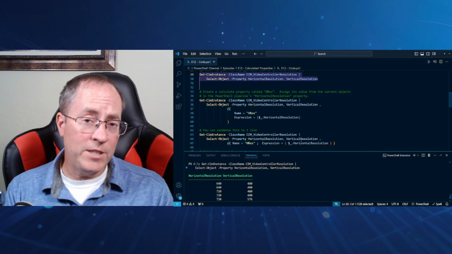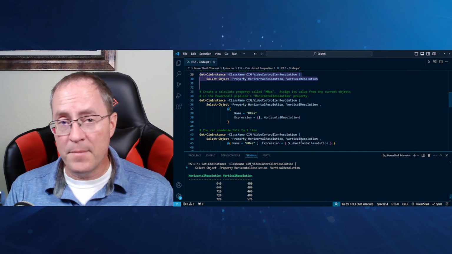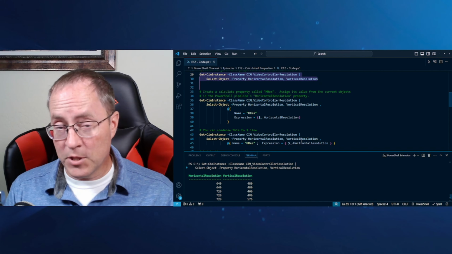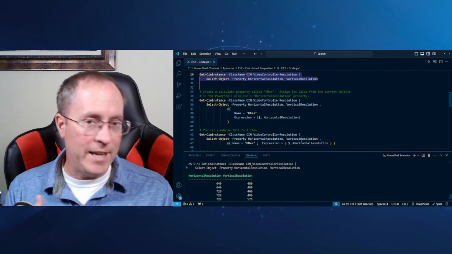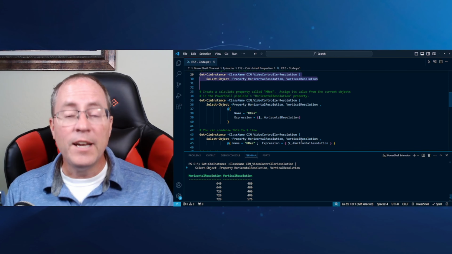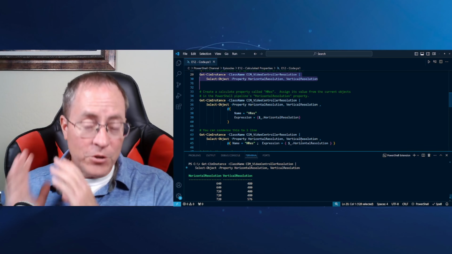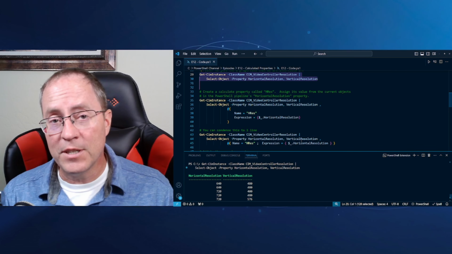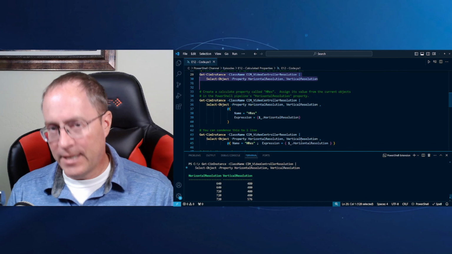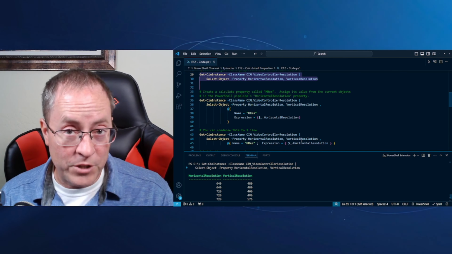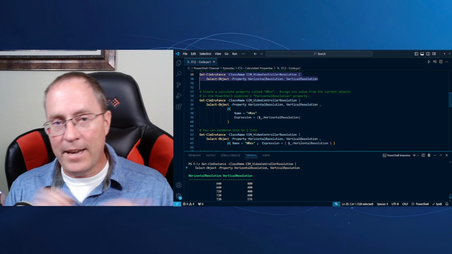Next, we're going to provide two values in a hash table. The first value is called name. Now, in some environments, some text, you might hear it referred to as label. Name or label will work. I use name because that's the way I learned it. Anyhow, this is going to be the name of the new property that you are adding to the current object in the PowerShell pipeline. The second key is going to be the expression. This is where you provide that new property you're creating a value.